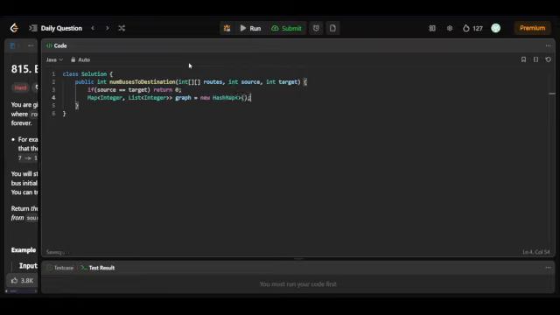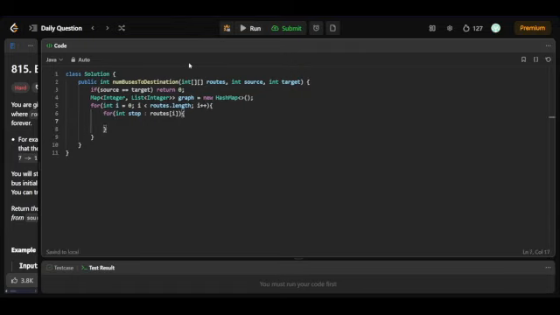Okay, and then for int i equal to 0, i less than routes dot length, i plus plus, then for int stop in routes i, here I'll be connecting all the particular nodes that are connected to each other.